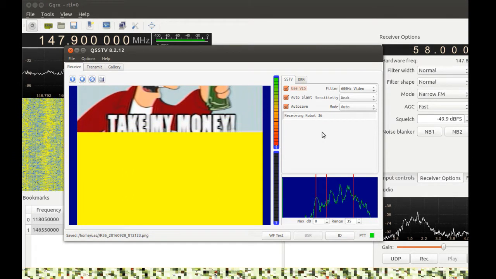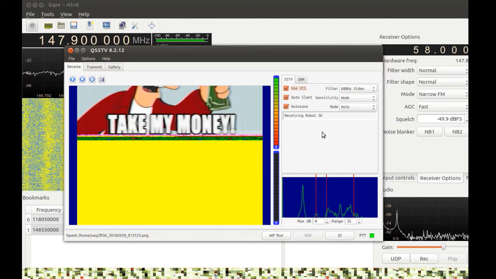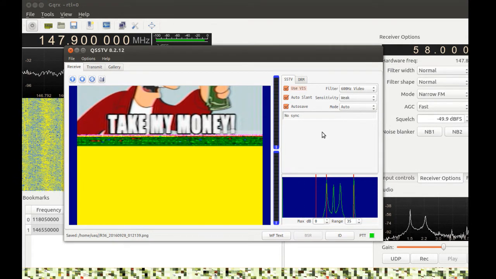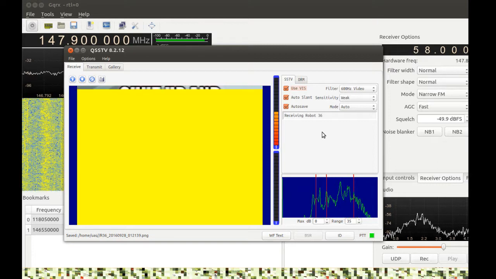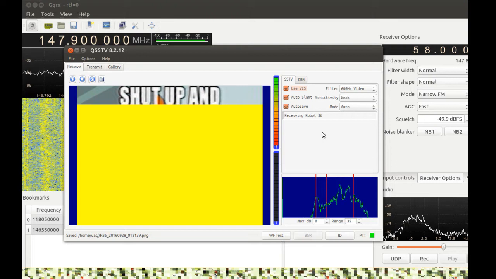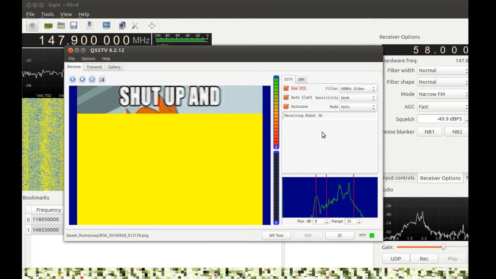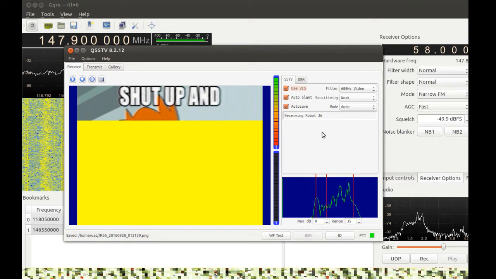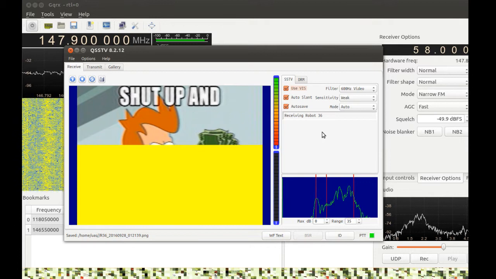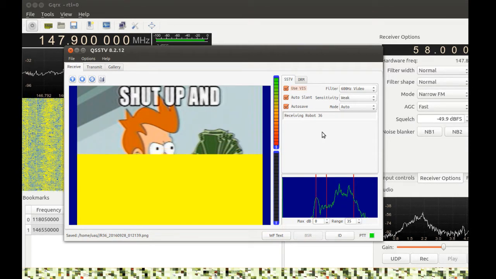Cool. Yeah, MMSSTV is a good program for Windows people. Yeah, I had to find one. Should this pick up the CW at the end? Yeah, it should. I don't know what speed it's going on, but you gotta have it ready, basically. And also, you gotta click down at like, I think it's like 700 hertz or something.